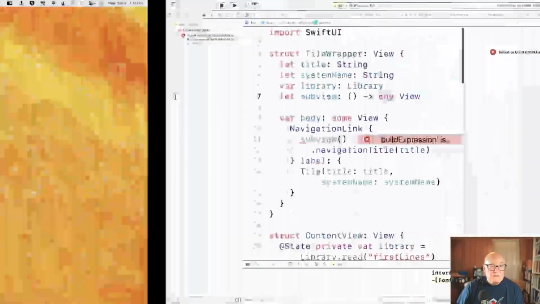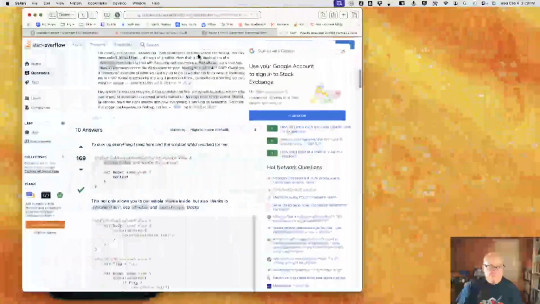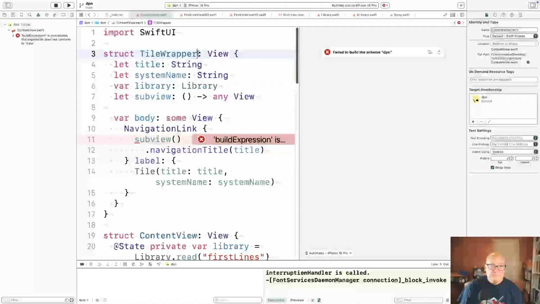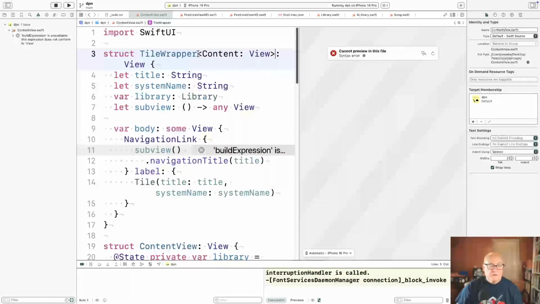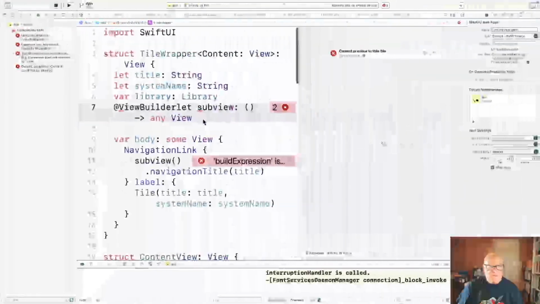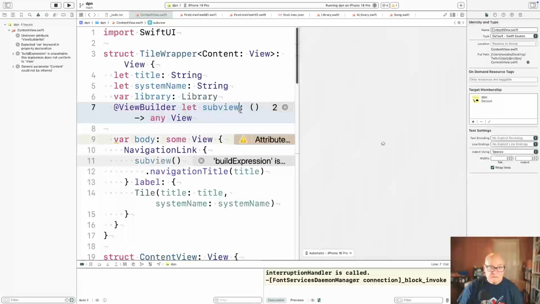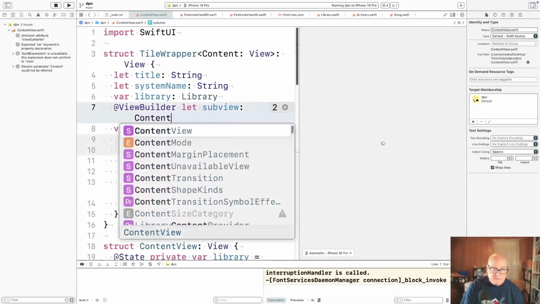Okay, so I got to do content. View, and then this is @ViewBuilder, let subview be of content view, right?